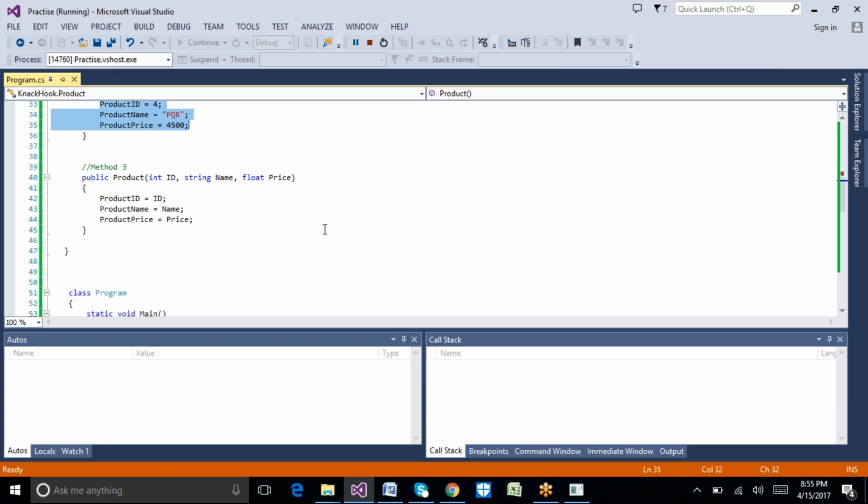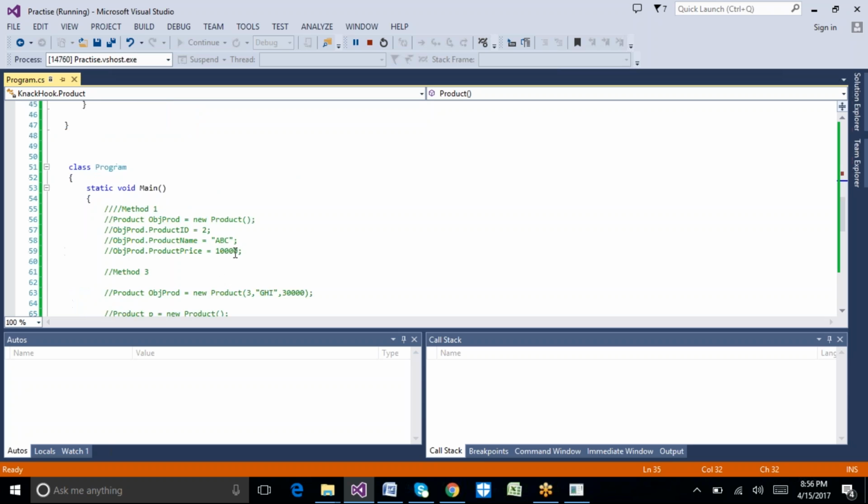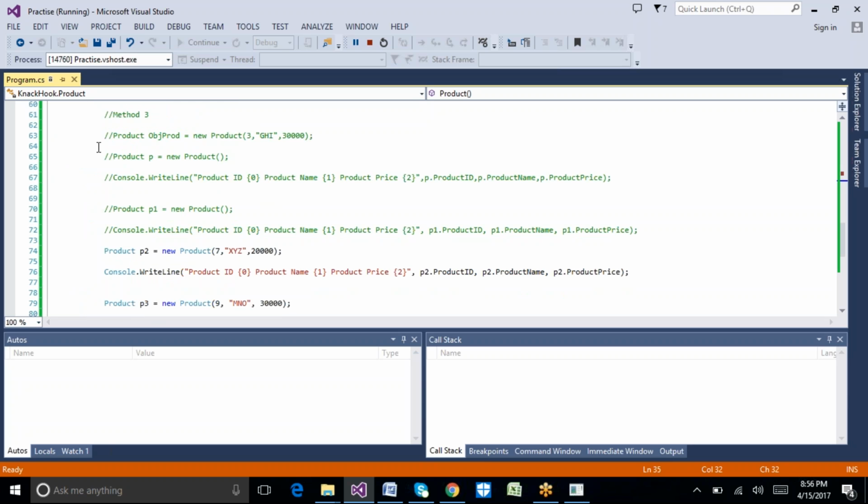So the default constructor will always assign the default values to our member variables, but the parameter constructor will help us to assign different values to our members. So that's how we did here. For this particular model, what we did is we called the default constructor.